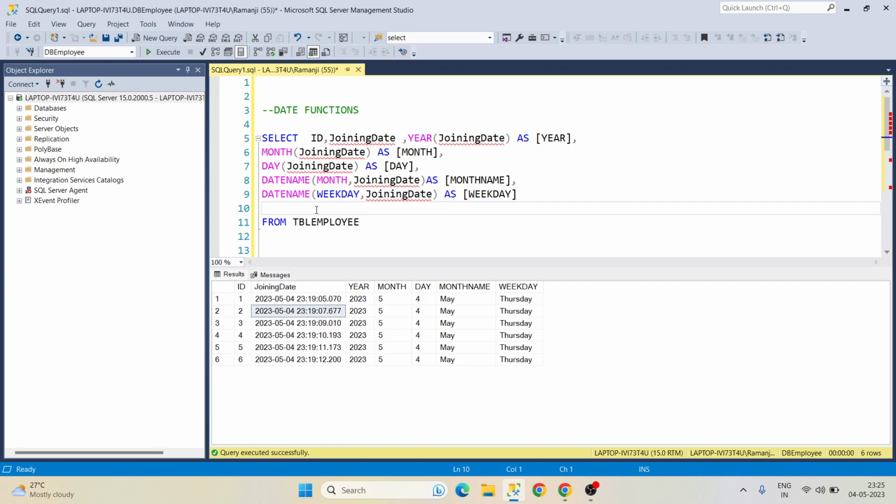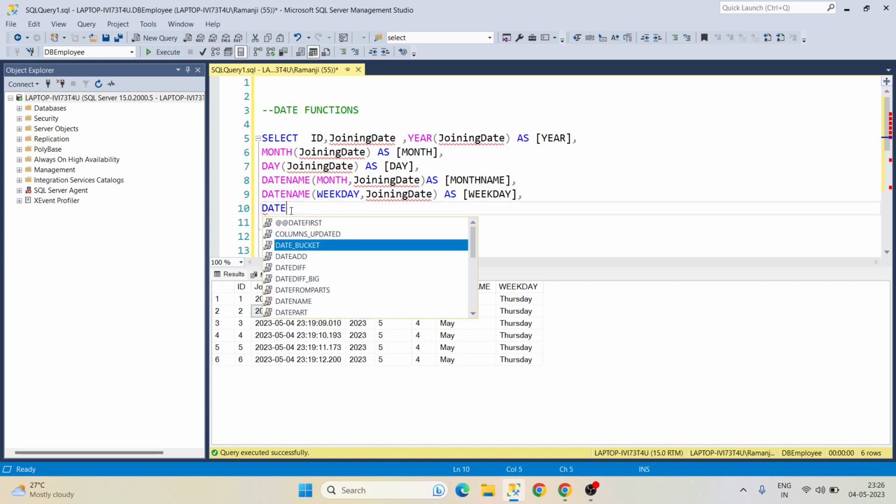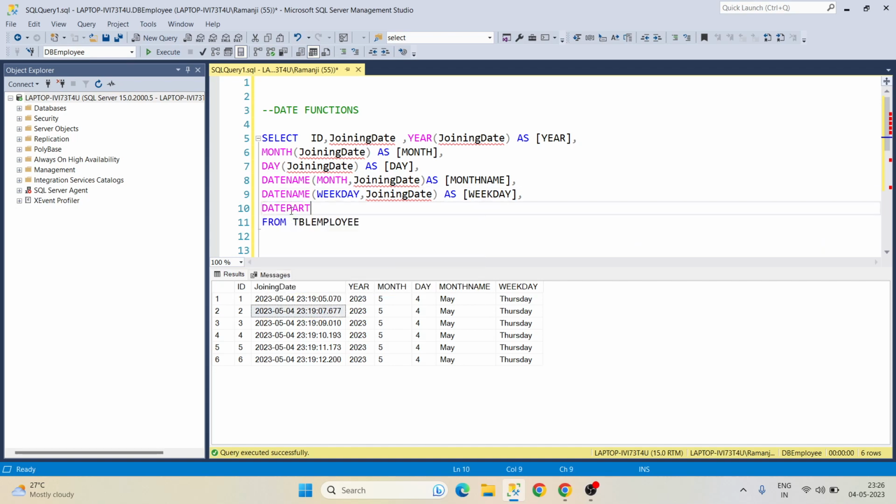Now if I want to use DATEPART, put a comma here and DATEPART. With DATEPART we can get a specific part, the month.